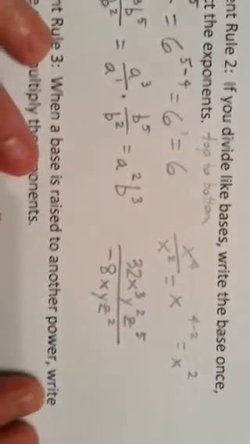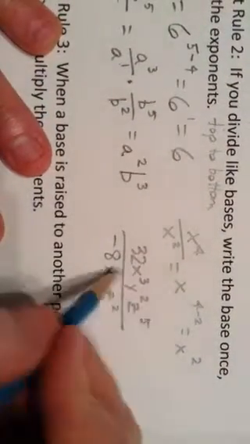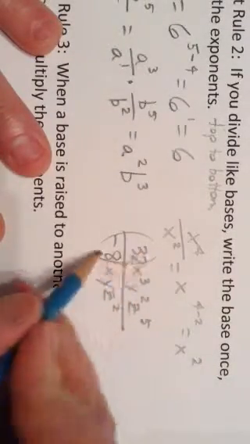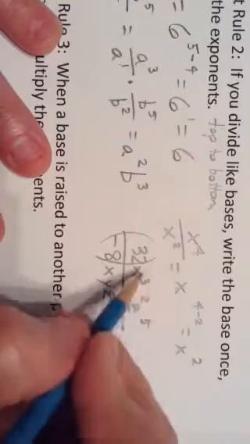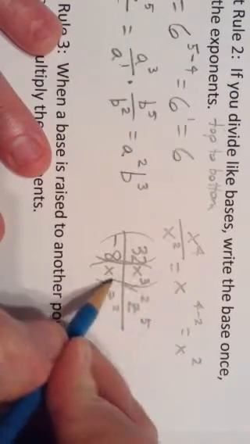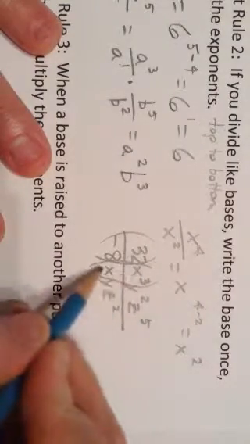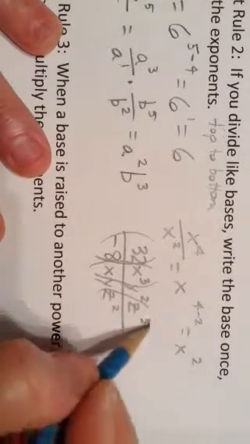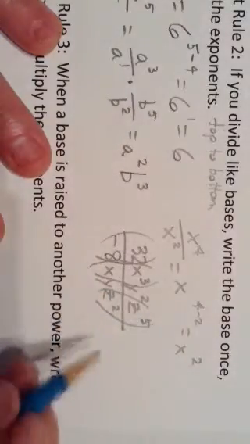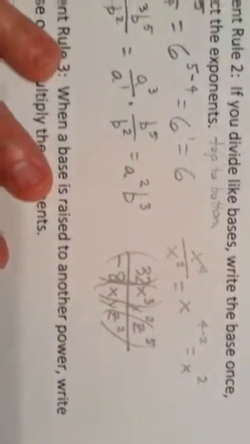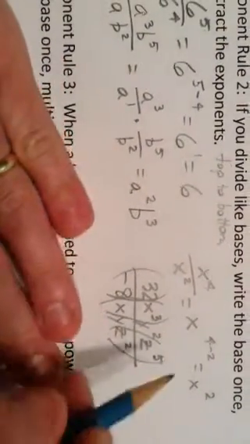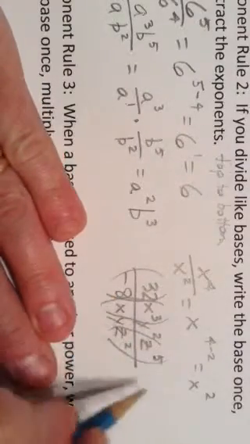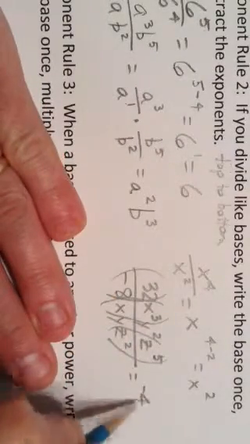Okay, and again, that can be intimidating, but if we just come over here and we separate the numbers, we can divide 32 by negative 8. We can make a fraction with my x's, make their own little thing. We can make a fraction with the y's. We can make a fraction with the z's. Just separate them out, take them individually, and use your rules, and you'll be just fine. So as we take a look at this, 32 divided by negative 8 is going to be a negative 4.